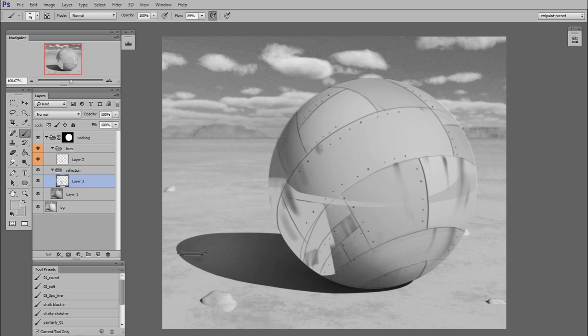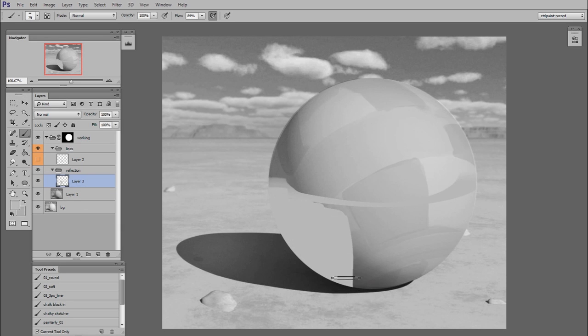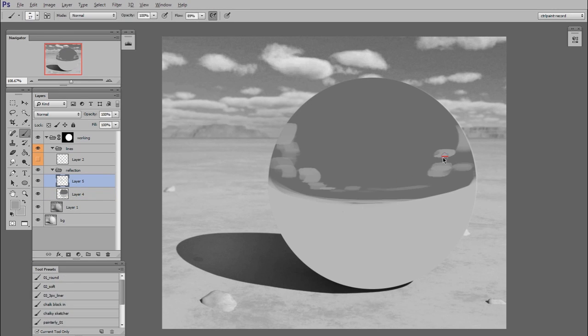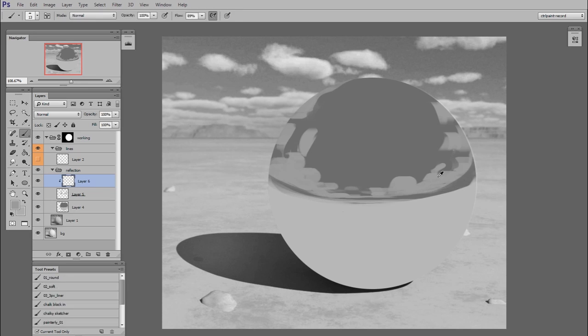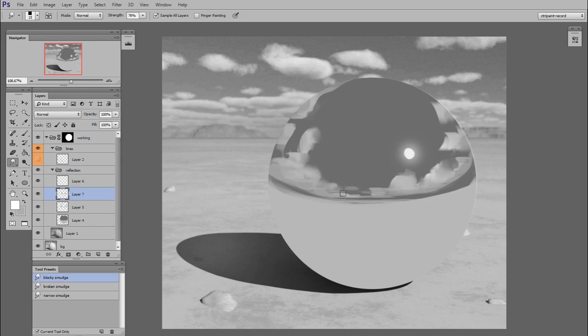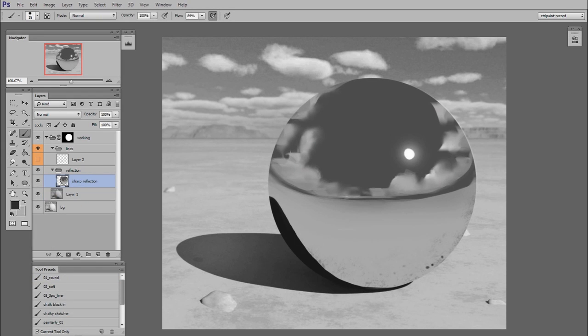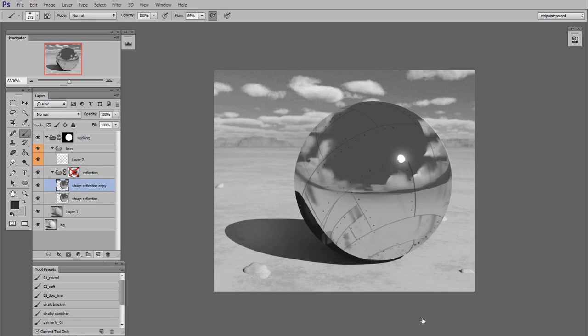So I'm going to make a new layer here and just paint a reflection of the entire environment. Now, you would not necessarily need to be this detailed if you knew you were not drawing a mirror ball, but for the sake of example, I just want to show how you can walk through this one step at a time. So first off, I'm going to put this underneath the panel borders. Next, I want to consider the quality of the reflection. Based on the reference, it's not really a mirror finish.